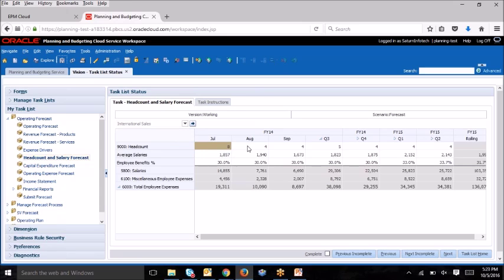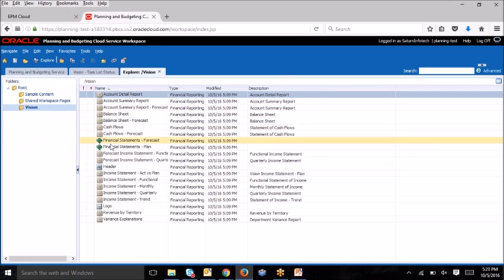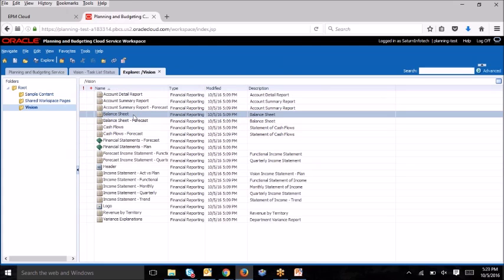Moving forward, we'll quickly look at structural reports and the slice and dice capability with PBCS. These are some of the financial reports you'll be getting: balance sheet, cash flows, income statement. For example, I'm opening up the balance sheet and account detail report. This is a live PDF that will provide information regarding all of our account statements. You can set this file up for a shared location, send it via email, and perform ad hoc analysis in Excel.